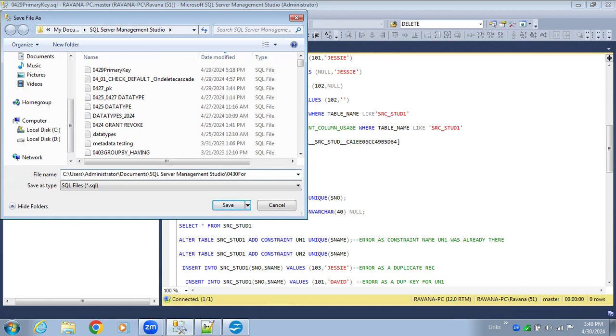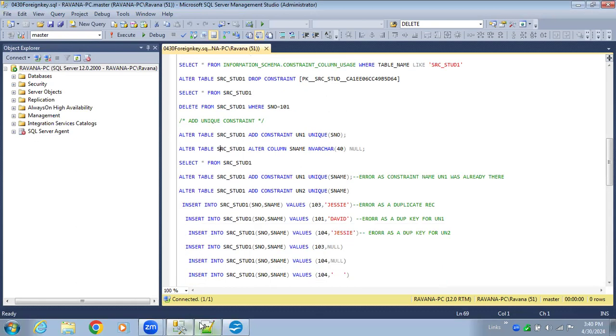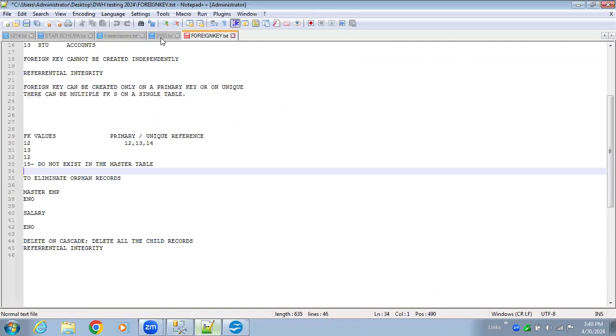So that is what we thought. We cannot create a foreign key independently. Referential integrity needs to be maintained because we want to maintain data integrity, right?